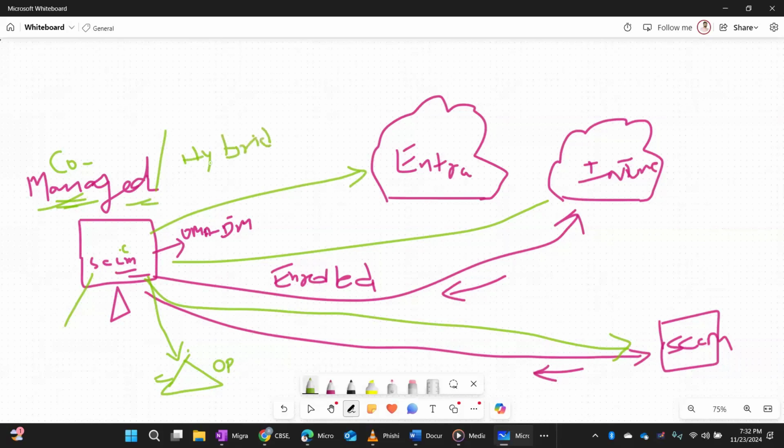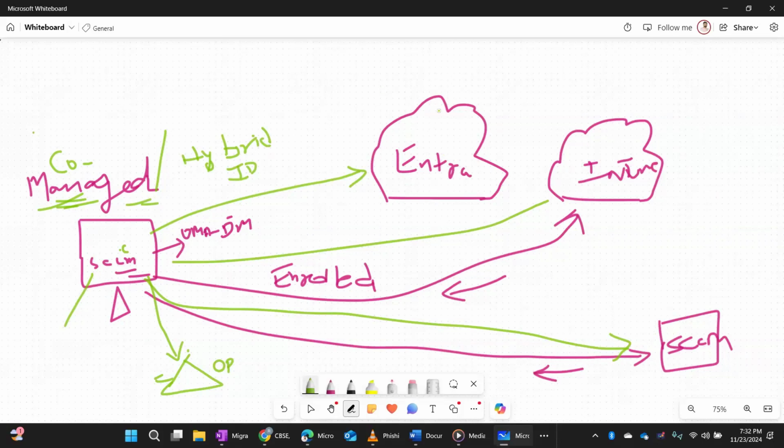So there are four different components. These terms are very, very common when we speak, and most of you are already aware of them. But there's a lot of confusion between what is hybrid, what is co-managed, and what is standalone. Standalone is only if the device is managed only with Intune. The term co-managed is only used if SCCM is the product, not Ivanti or other traditional co-management solutions.